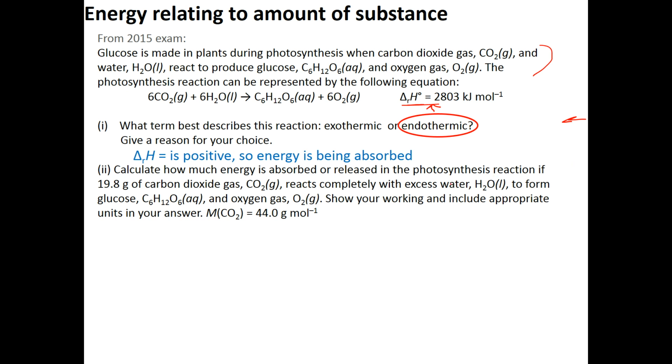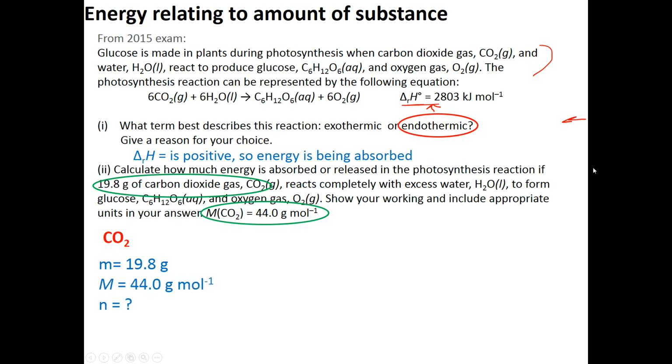The next question. We, again, are given a lot of information. So if you skim and scan through, then just focus on the key values given. Now notice you get given a mass of carbon dioxide and a molar mass of carbon dioxide. So when you start off sorting out your problem, say that you're talking about carbon dioxide and list the mass and molar mass, and that should immediately make you think of the formula n is equal to small m over big M, because you get given mass, small m, molar mass, big M, so you can work out n.